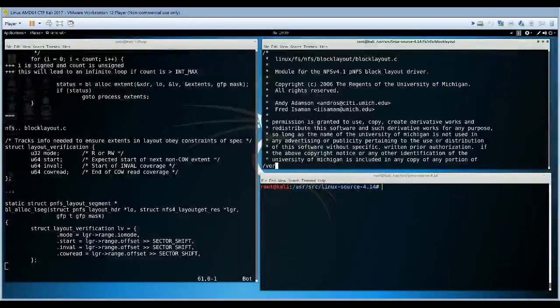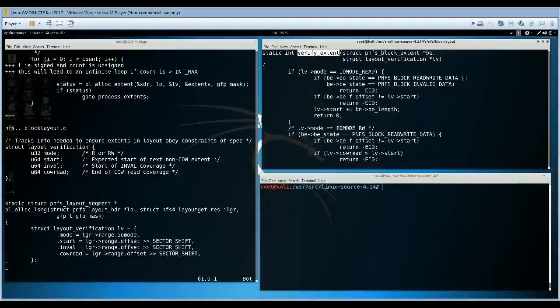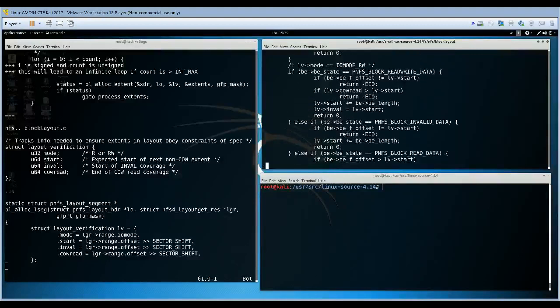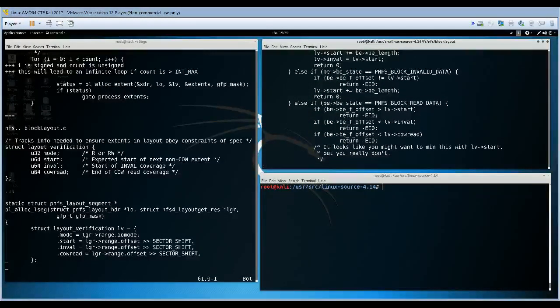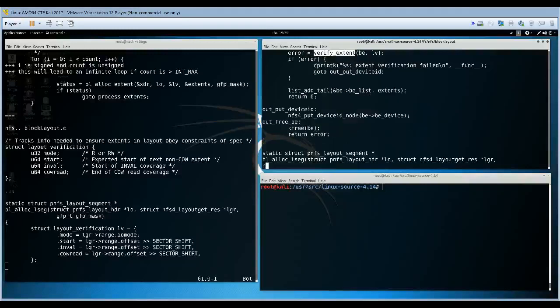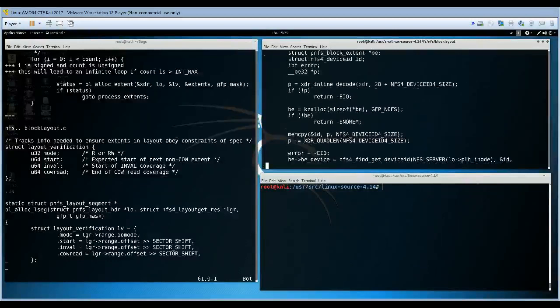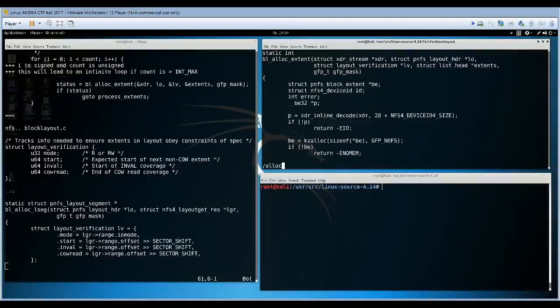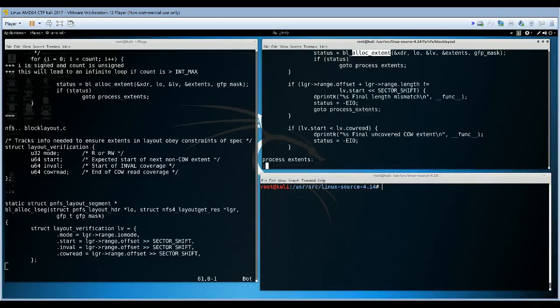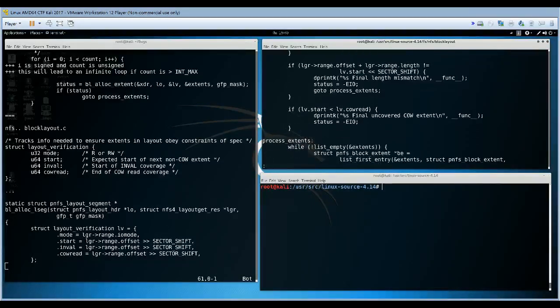Let's go to verify extent. And this is where we want to get those integer overflows. I normally don't like reading this too much, but maybe it's that. So, and then it does that check, but it does that process extents.